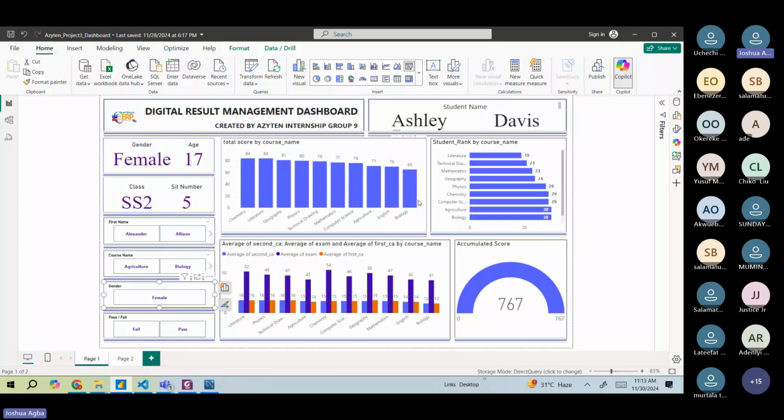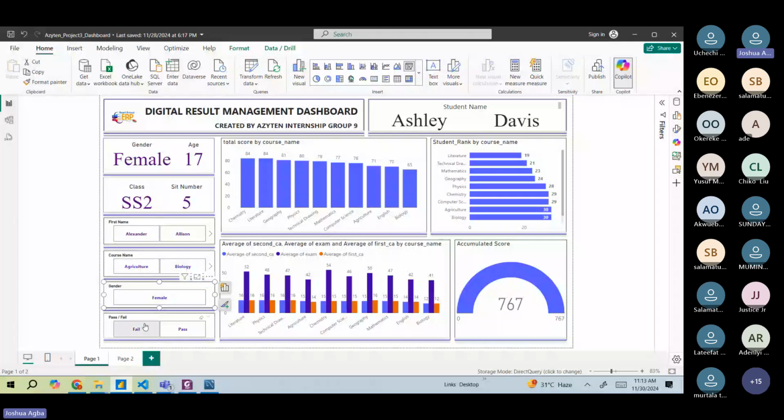In the dashboard, we created different filters to filter the names, the course name, the gender, and whether the student passed or failed.